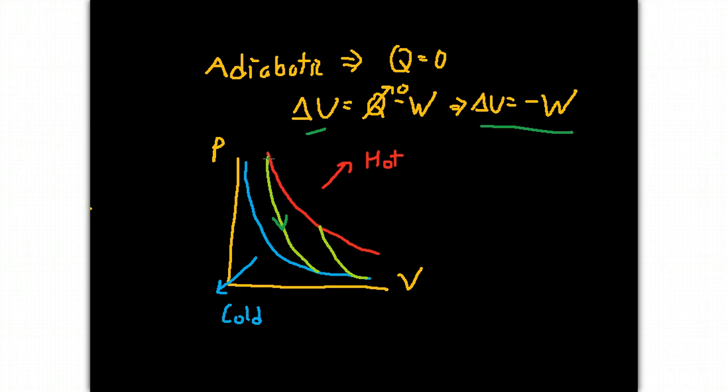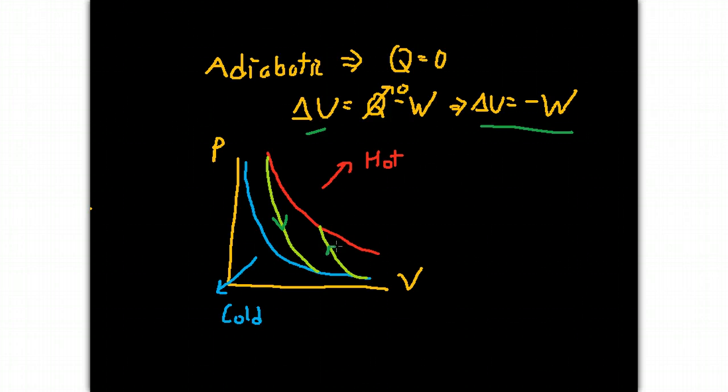In an isothermal case, what would happen is we would be feeding it heat the entire time that it would be expanding. And that would keep it at a constant temperature. But in this case, we're not allowing heat to travel in or to travel out. So what ends up happening is it rapidly expands to a higher volume, lower pressure, and lower temperature.